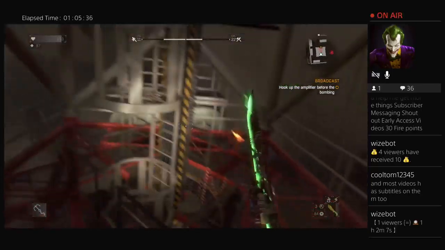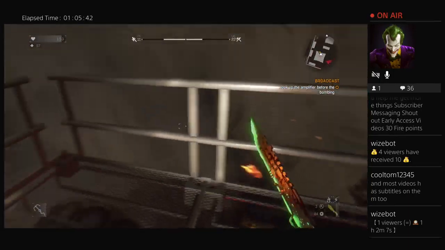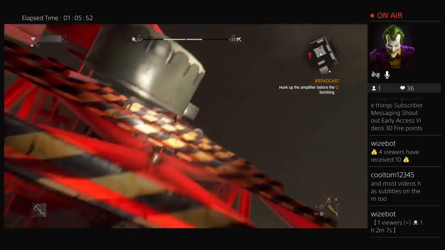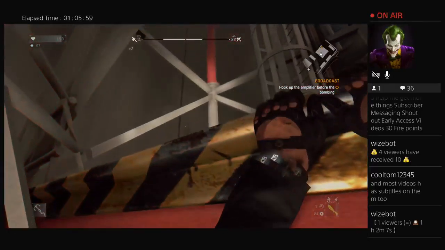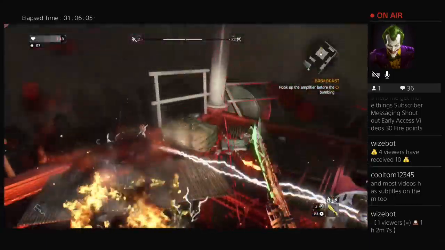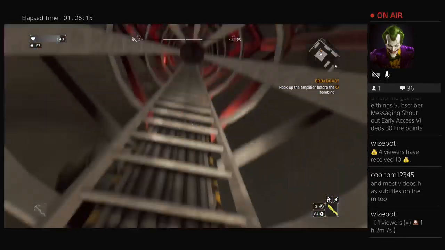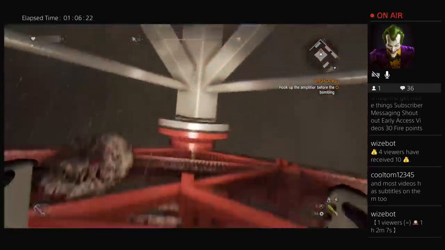Got it. Oh, if I could climb that, but looks like I can't. Let's see if we can survive this, ladies and gentlemen. If we can, I've never been so scared of heights ever. So, you know, I'm pretty terrified. And there's zombies, just to make this experience even more terrifying. Let's go on up the stairs, my friend. Up the ladder and the stairs.